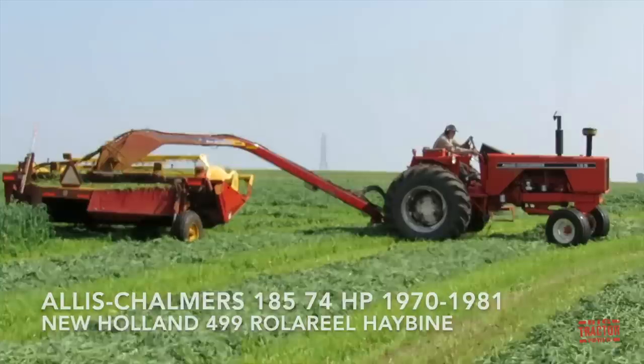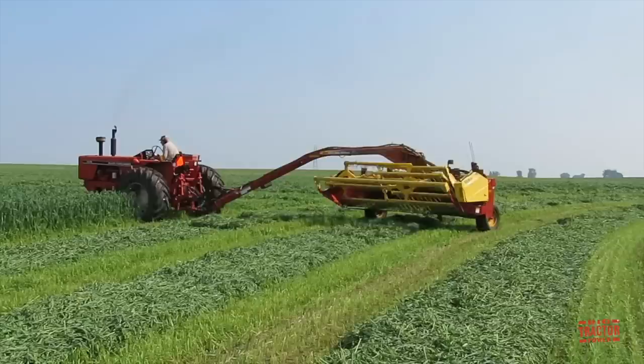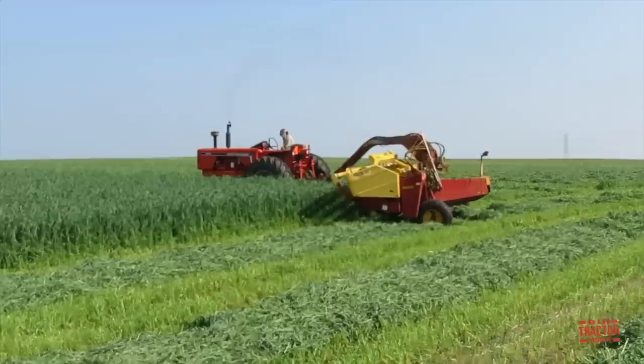The first step in making hay is to mow it. Here we can see a 74 horsepower Allis-Chalmers 185 tractor working with a New Holland 499 roller reel HayBine. This HayBine has a 12-foot cut and leaves a 9-foot swath.